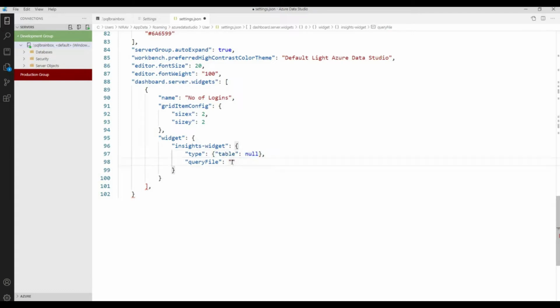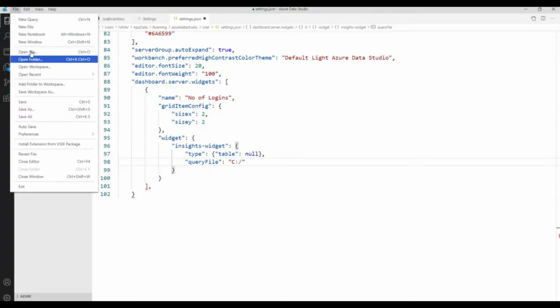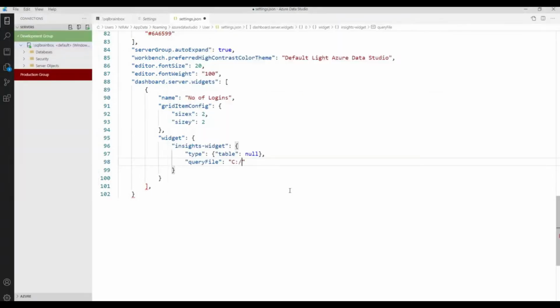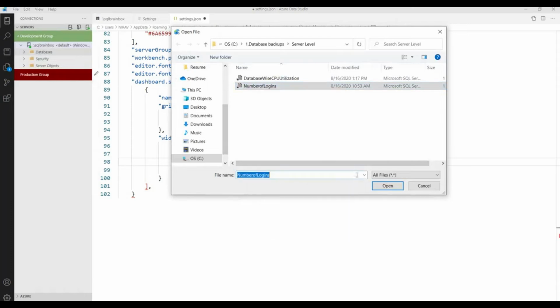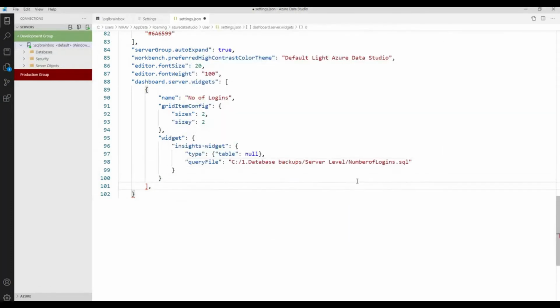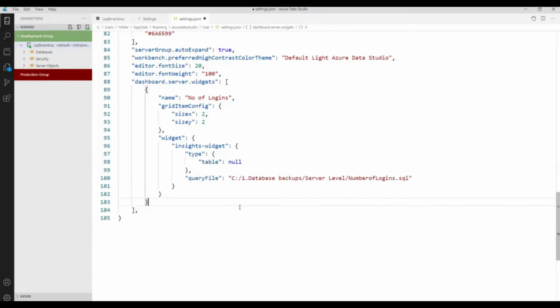Okay, and I will give my query file location. Okay, save the file.